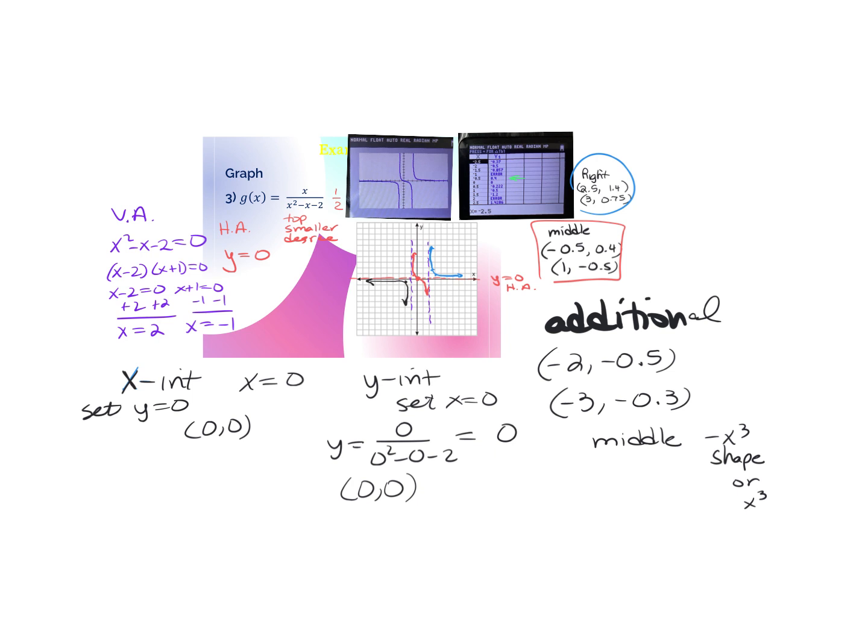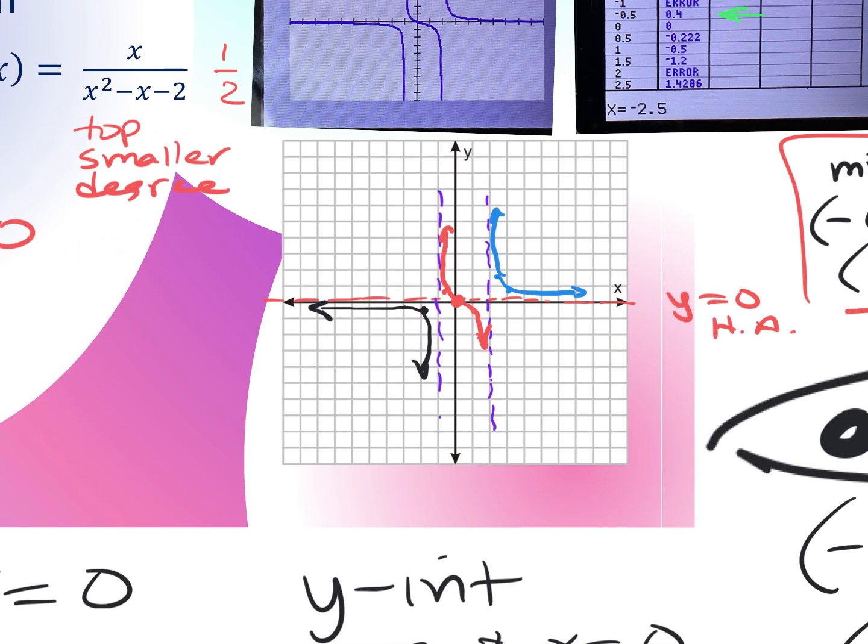Horizontal, you look at the degrees, and the degrees, the top was smaller, so it's y equals 0. For the vertical, you had to set the denominator equal to 0. It was a trinomial that needed to be factored. It actually created two vertical asymptotes, which created 3 sections to your graph. And then you would find your x and your y intercept. In this particular case, it happened to be the same for both. They were both 0, 0. And again, you get the additional points right from your calculator. So again, I was looking to find 2 points over here to the left of that purple asymptote, 2 points in between here, and then 2 points over here.